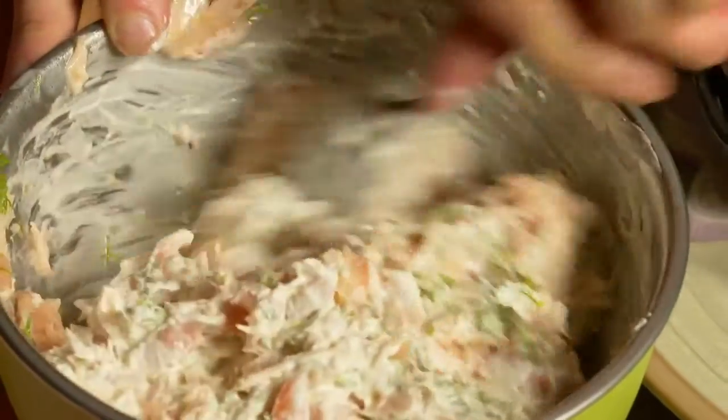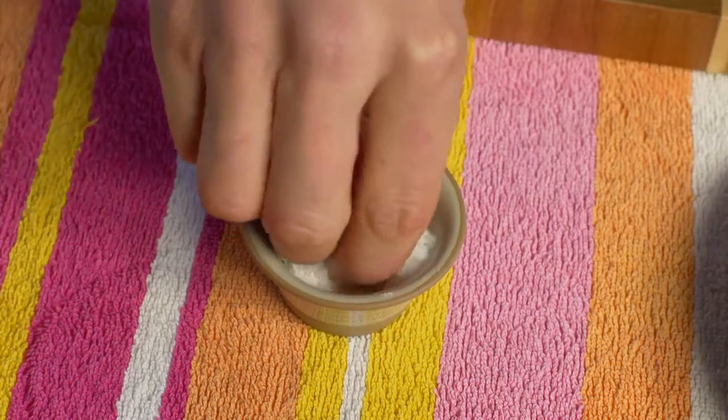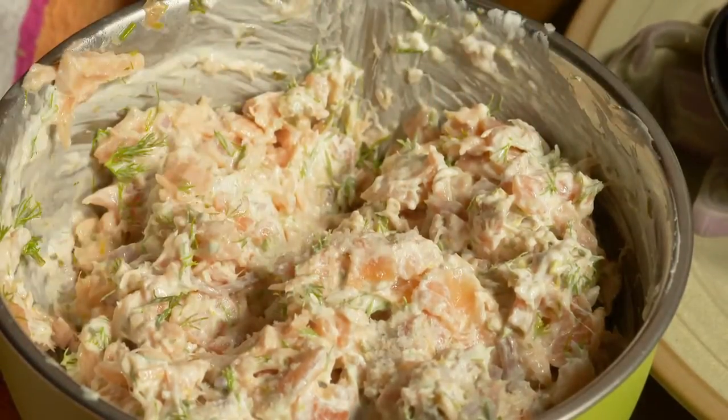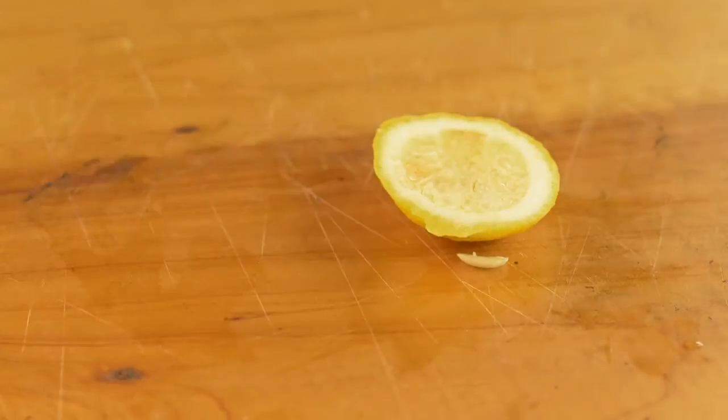Why am I still surprised? Any salt? Yeah, it's going to need a little bit. A little bit of salt. How's the acidity? I'd go a little bit more lemon juice.